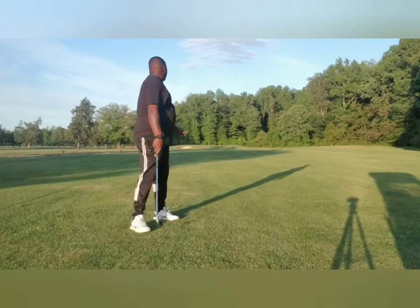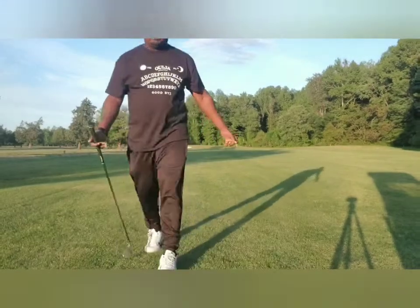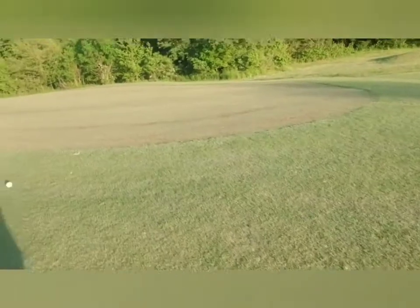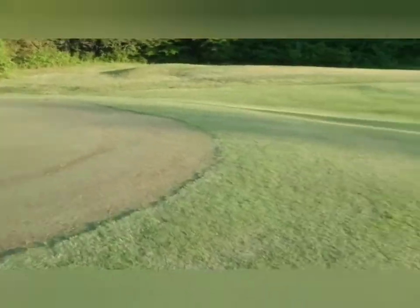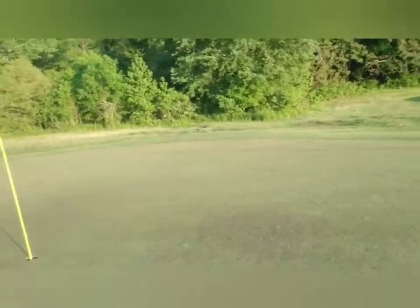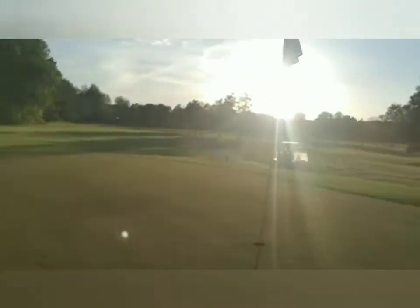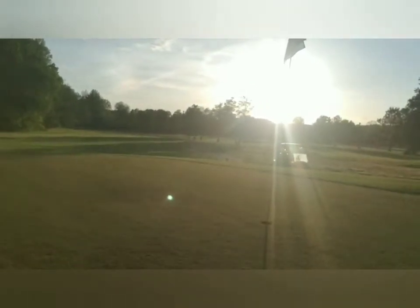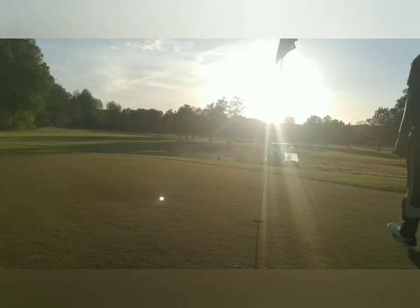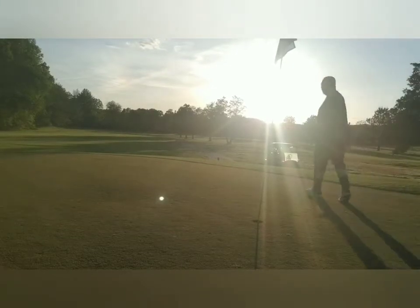Get up there. Oh, just a little short. When she's right there around the green, we're still putting for birdie, so let's go get it. This one, my ball ended up, see all that green right there? It's just a small green, but it's all good. No excuses, no exceptions. We're going to set this camera up on this side here, and hopefully we can putt this. A lot of people would probably chip that, but I'm going to putt it. I feel comfortable putting.